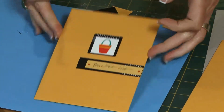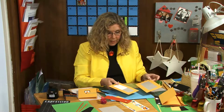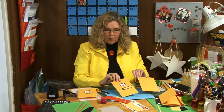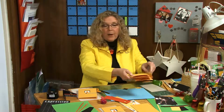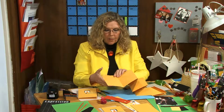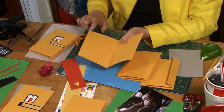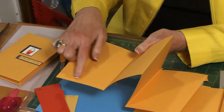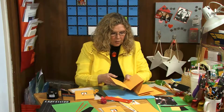So that is going to give you the front cover. The back cover is already done and easy. So before we actually attach the inside accordion, we have to make it longer. The length of your accordion book will be dictated by how many photos you want to show off. I had 7 photos. I didn't have any paper that was long enough, but what I did is I made each of these pages about 4 1/4 inches this way, and about 6 or 6 1/4 inches this way. I just wanted a little narrow border all the way around because really I want the photos to do all the talking on this.